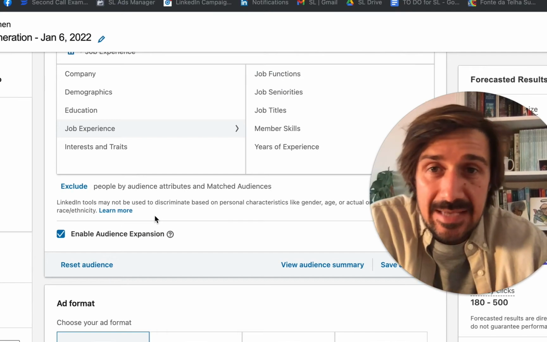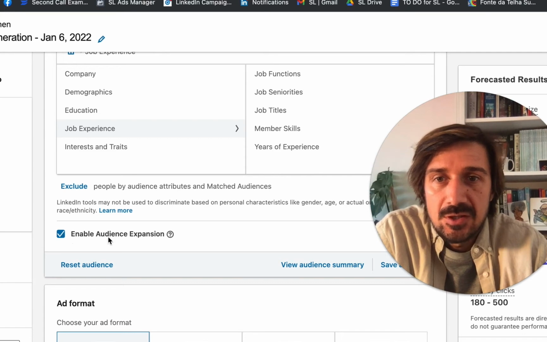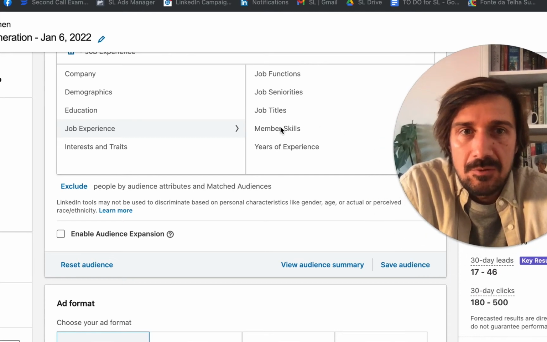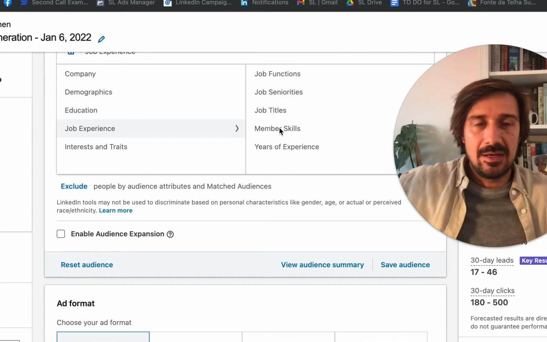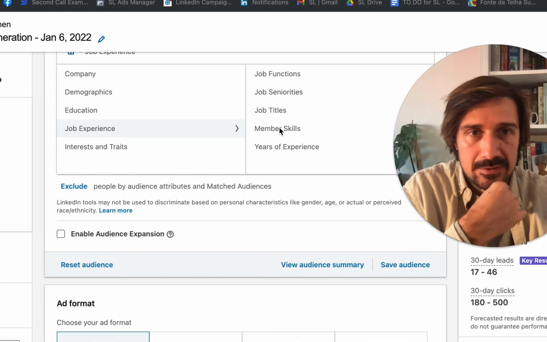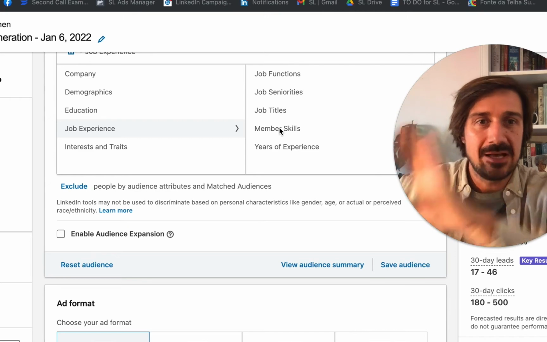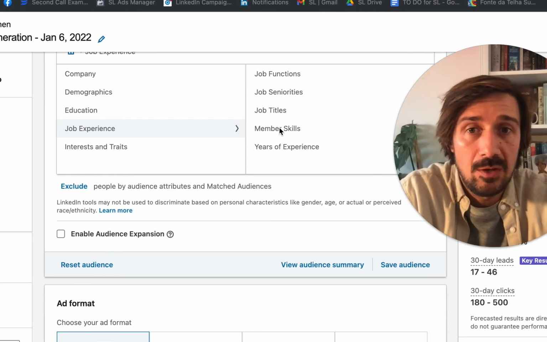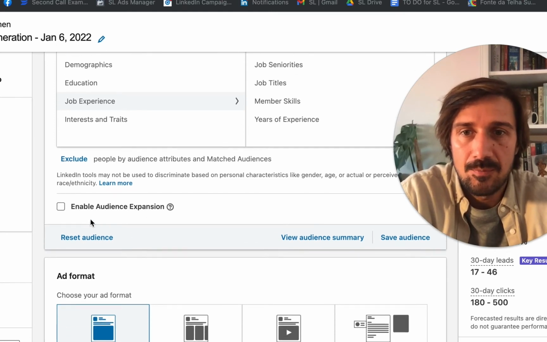Okay, so now that we understand targeting a little bit more, I would always unclick enable audience expansion. The reason is that we're paying premium prices for LinkedIn ads, so we want to be really specific with who we're targeting. We don't want LinkedIn to go out and decide it thinks we want to target these other people as well. We just want to target the exact people we want to target. With Facebook, that works, because Facebook's algorithm is amazing, so we let Facebook do its algorithmic magic. Whereas with LinkedIn, we don't. We don't want LinkedIn to do anything magical, because it can't. We want to be very specific about what we tell LinkedIn to do. So get rid of enable audience expansion.